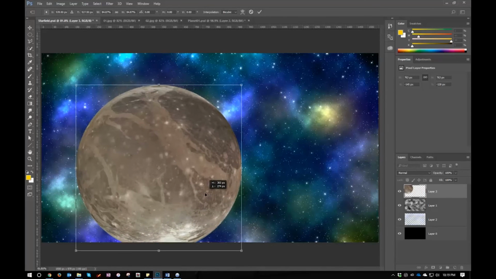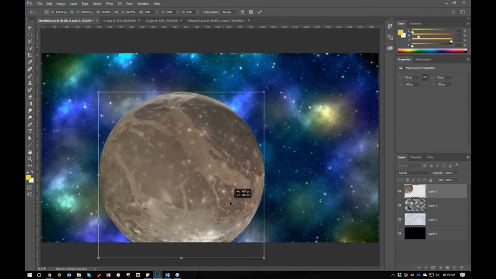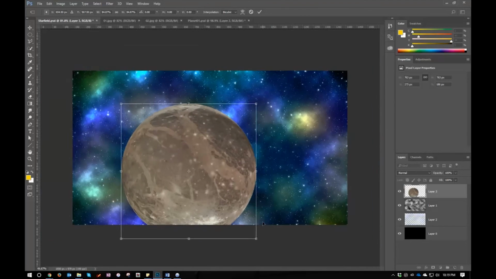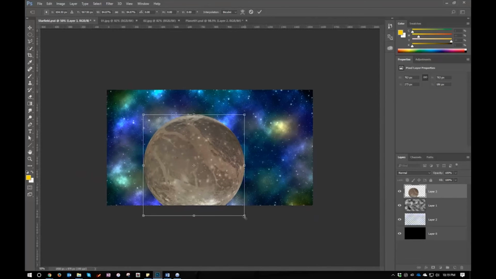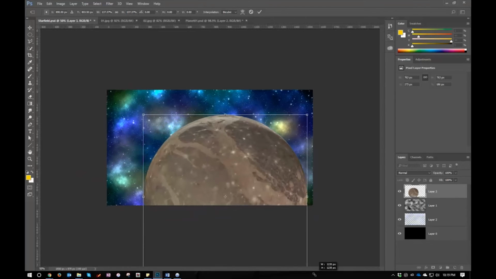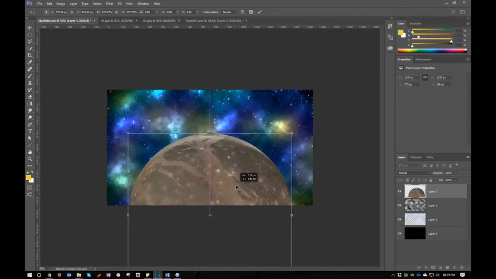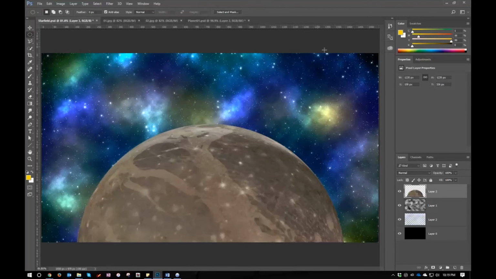But you know what? For this one, let's do something different. I'm going to put it over here. I'm going to zoom out a bit, and I'm going to shift drag and make it nice and big and put it like that. Let's do that just for something different. That looks good. I'll press the tick to accept that, and I'll press Control 0 just to zoom that into the window there. That looks good.